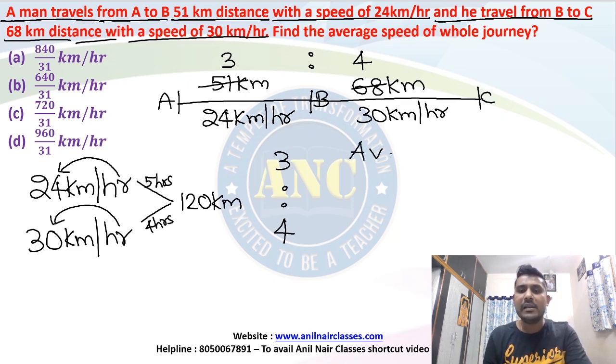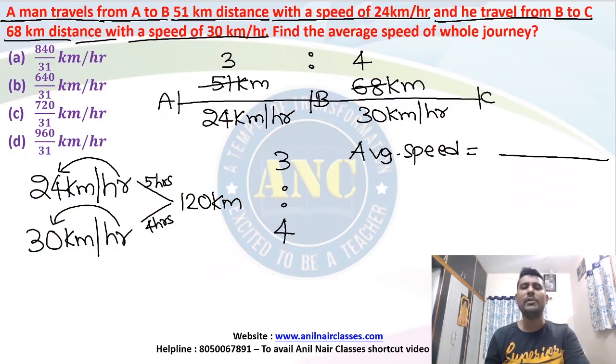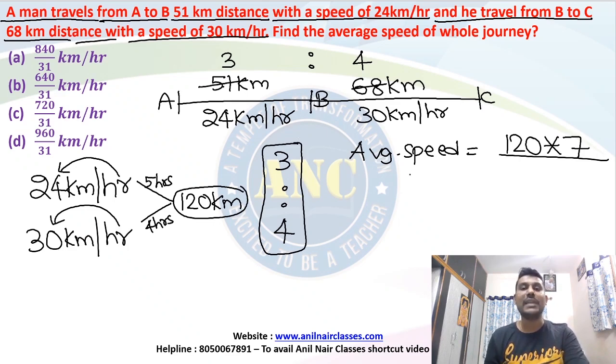I want you people directly to write the average speed right now without multiplying 3 by something and 4 by something. I don't want you to multiply 3 into 120, 4 into 120 like the way I have written here on the left side of the screen for the previous question. I want you people to directly write it. How will you directly write it? So the assumption of distance is 120. Write down that 120 multiplied with the sum of the ratios of the distance, 3 plus 4 is 7, divided by, this is total distance. Total time is nothing but 3 into 5. It is 15.